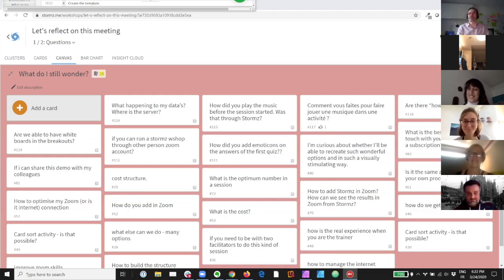What you have to know when you use Zoom is that when you share your screen, there is an option to also share the sound of your laptop. Just click on that checkbox, and then the sound that you play on your laptop will be broadcast to the participants, which enables you to play music and stuff like that. It's not the most reliable way of playing music I've seen in my life. There are some sound issues. You really have to make some tests before. This is my only warning.